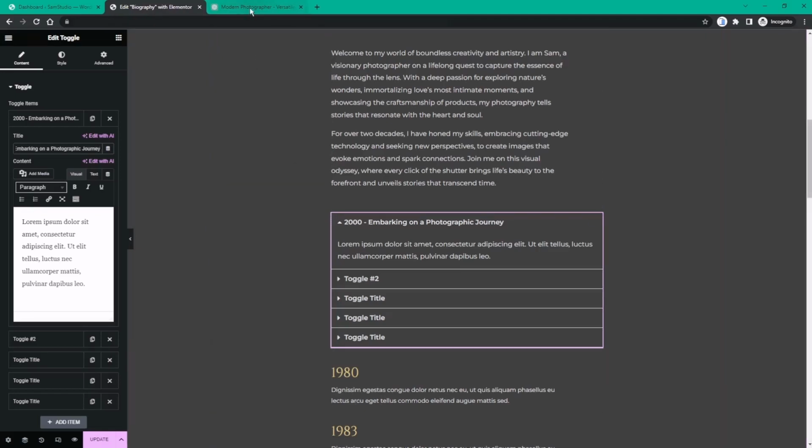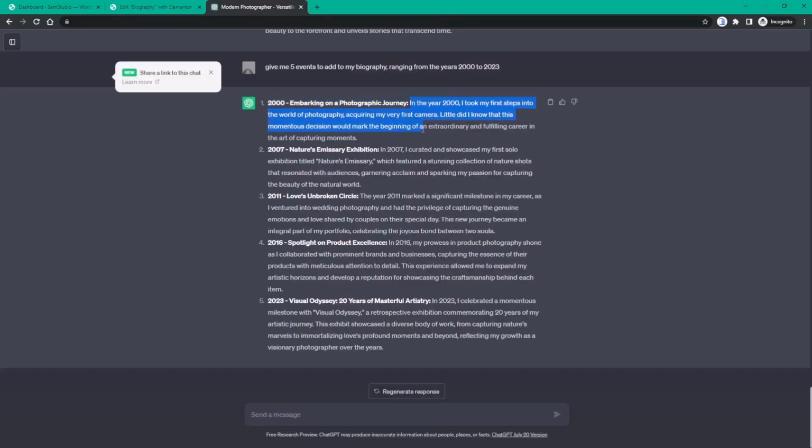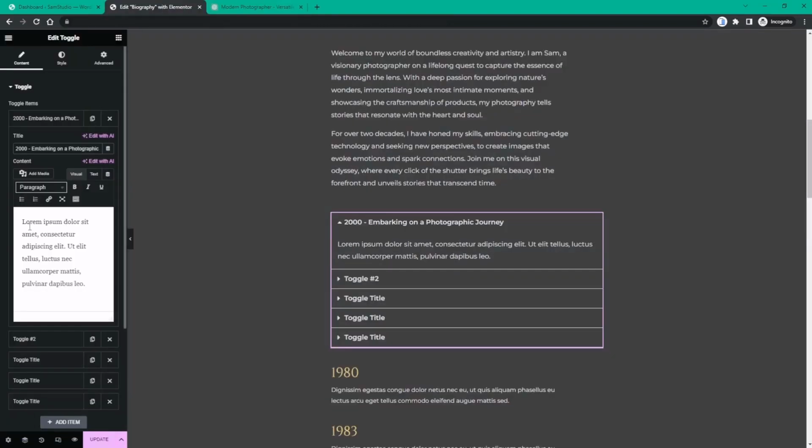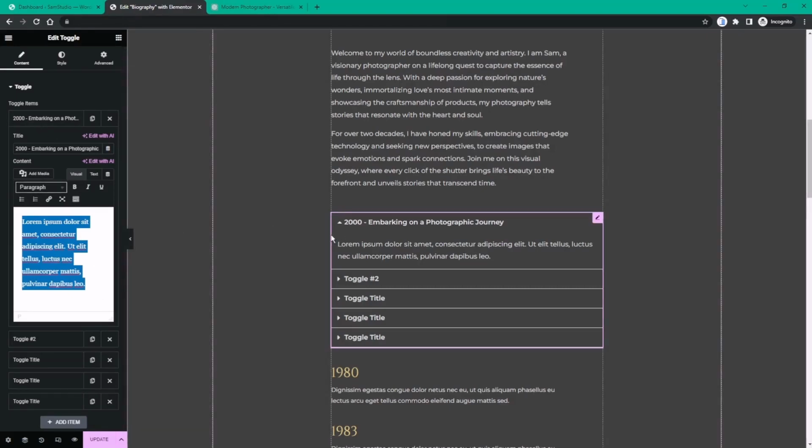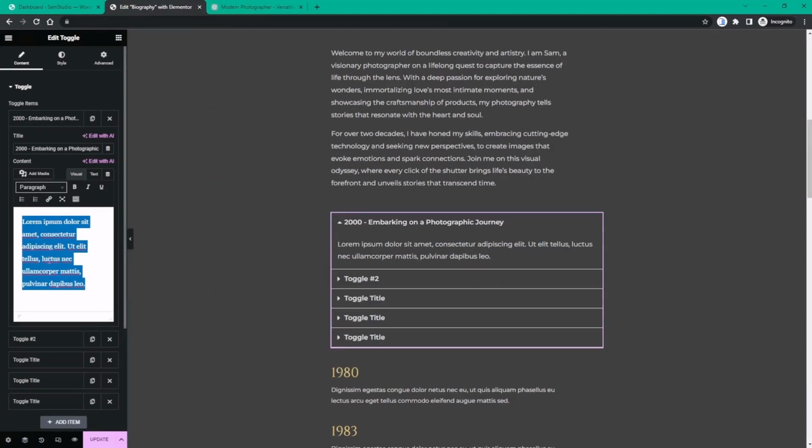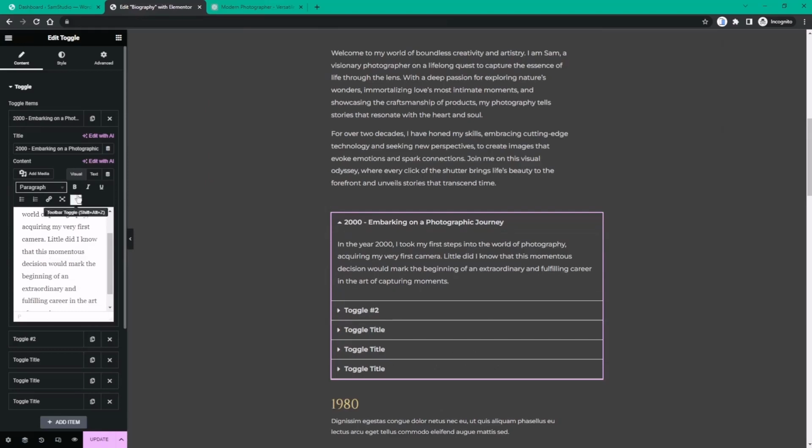And I'm going to go back to ChatGPT and copy this text. And I'm going to paste it here in the content section of this toggle. I'm going to do Control V. Now we are pasted over here.